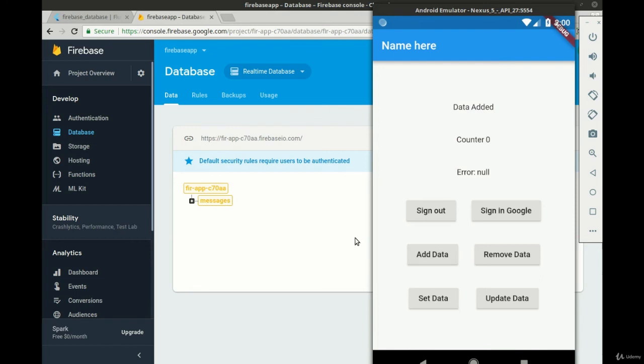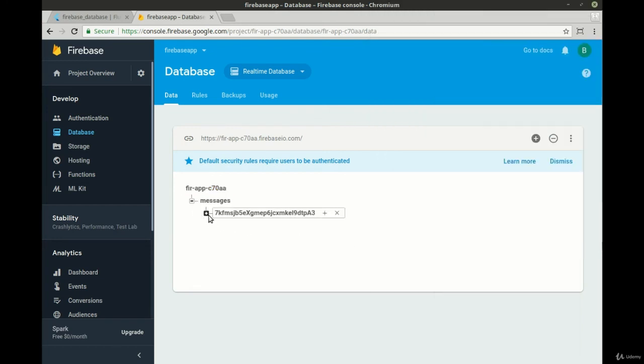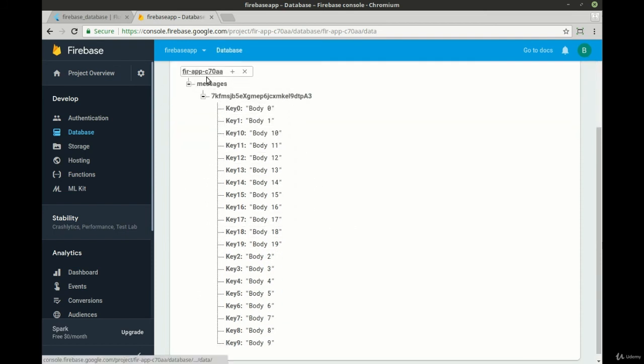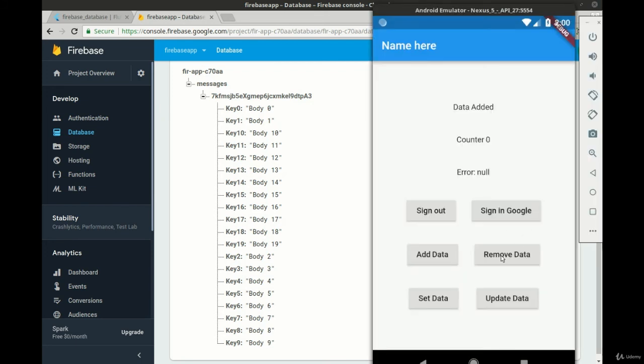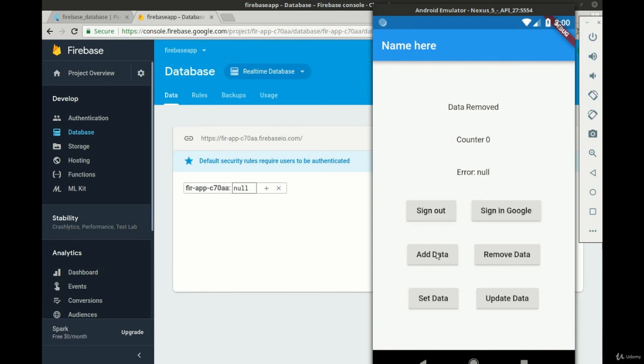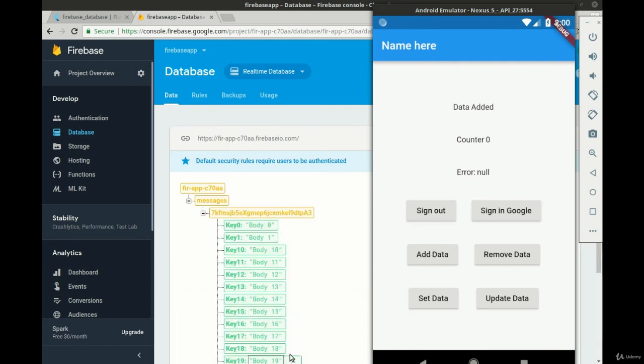We're going to add data. And you can see, bang, we have got all of these messages. So it's messages slash user ID or UID or unique ID, depending on who you're talking to. Just say unique ID. Anyways, so we've got our app, real-time database, messages, the specific user, and then the specific keys that we've added in there. We can go ahead and actually remove all that data as well. And you'll see it in real time, remove all the data. Let's add it back in, bang, it's all back in there.